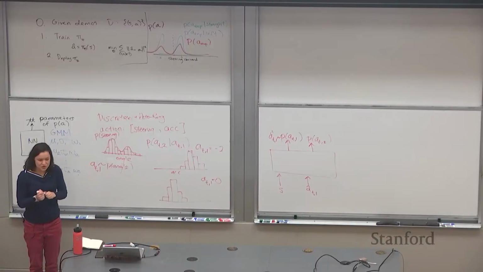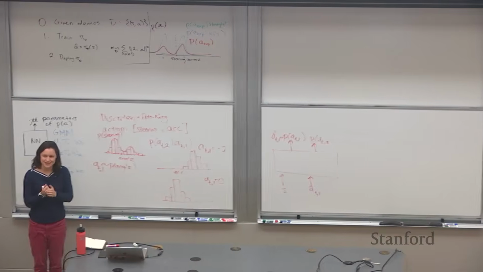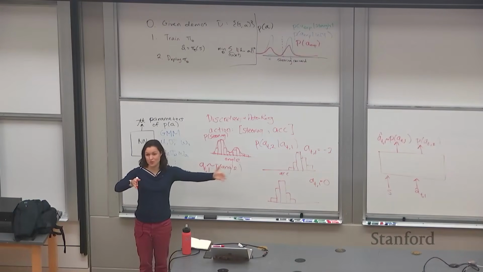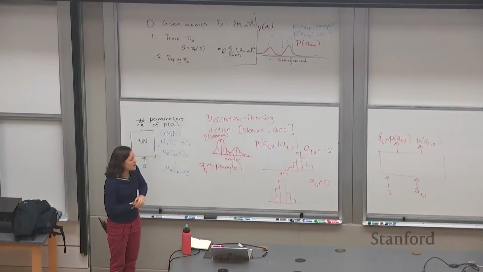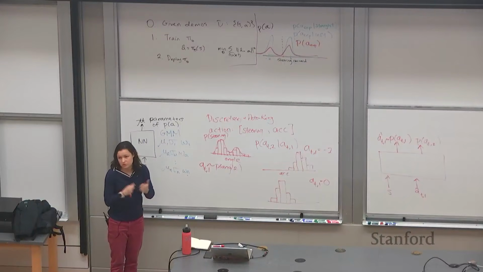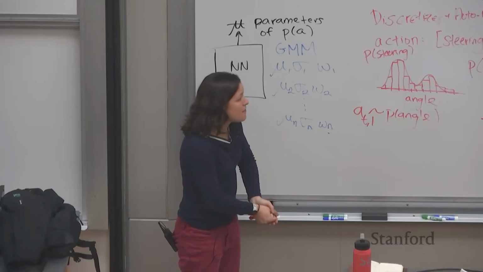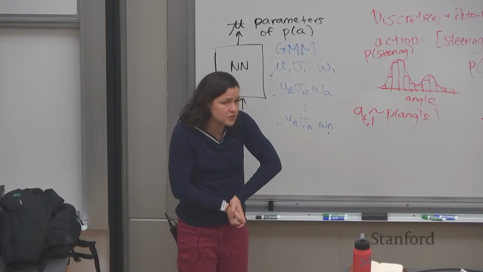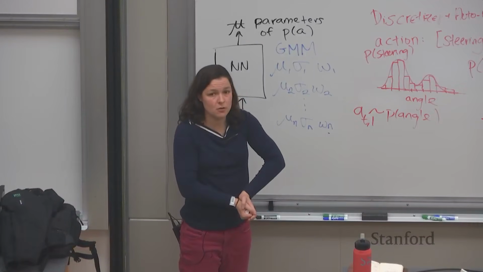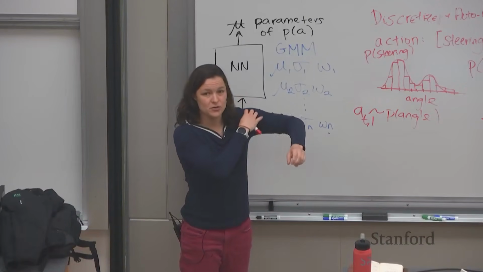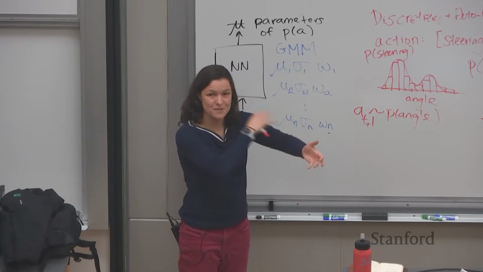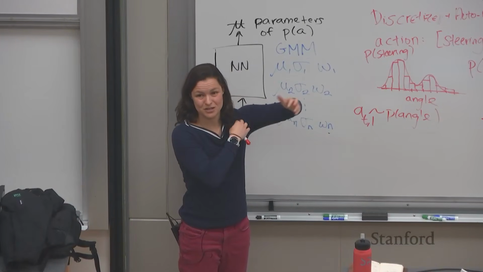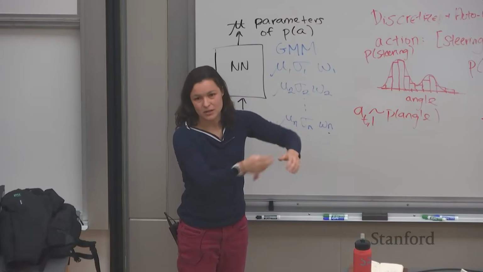Yeah, great question. How do you determine the order of these different dimensions? In language models, it's very natural because there's a natural ordering to words in a sentence, for example, although even across different languages, there's some variation there. It's something that generally you pick by hand. You could also, in some ways, treat it as a hyperparameter. In other cases, there might also be somewhat natural choices for the ordering. So if you're controlling a robot arm, for example, you can go down what's called the kinematic chain of a robot arm, where you start with the base dimension, and then you go to the next joint and the next joint, and so forth.